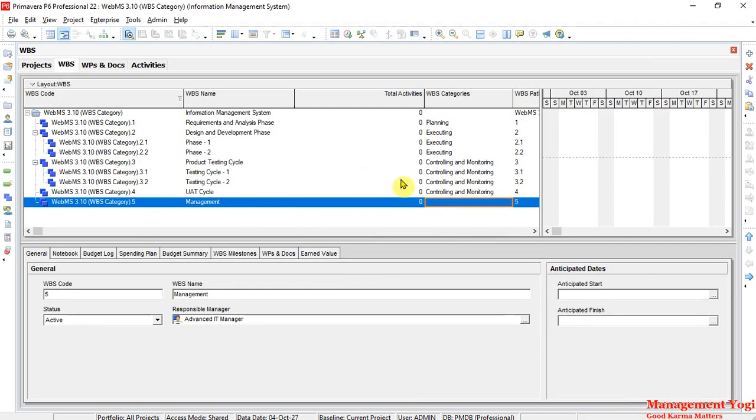Again, I want to repeat, these are PMI approach. A number of concepts which are applied in Primavera P6 are on the basis of PMI concepts on project management. If you are a certified project management professional or a risk management professional, it will be easier for you to understand. If you want to know more about the theoretical aspect of project management, I would definitely suggest that you pursue a certification with respect to PMP or RMP. You can also want to have PGMP or PFMP, but definitely PMP and RMP are going to be valuable for you. Nevertheless, this is how you assign the WBS categories for the WBS of your project.